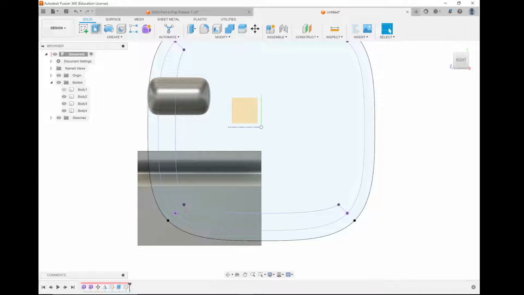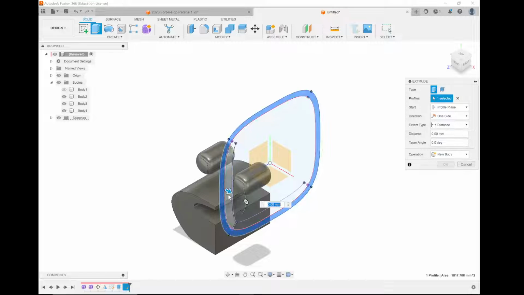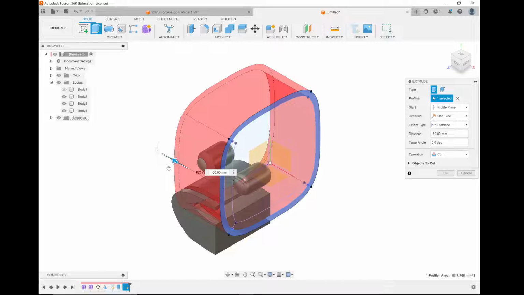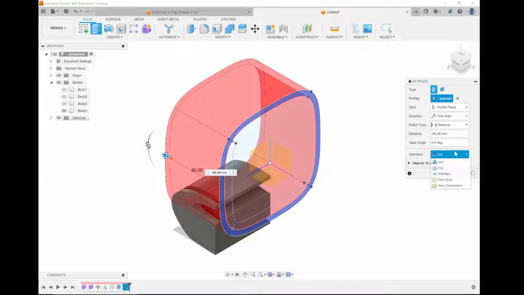I'm going to use the extrude function again. So let's look in 3D. If I now extrude this shape over here, it's going to cut that part of the beard off. Now that's not ideal. So what I'm going to do instead is hide the eyes so I don't destroy my eyes. Instead of using the cut function, I want to use the intersect function.